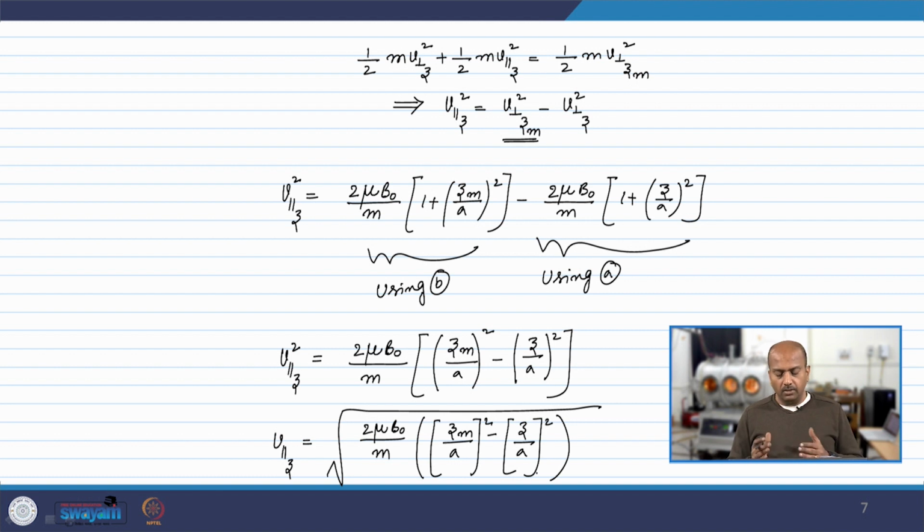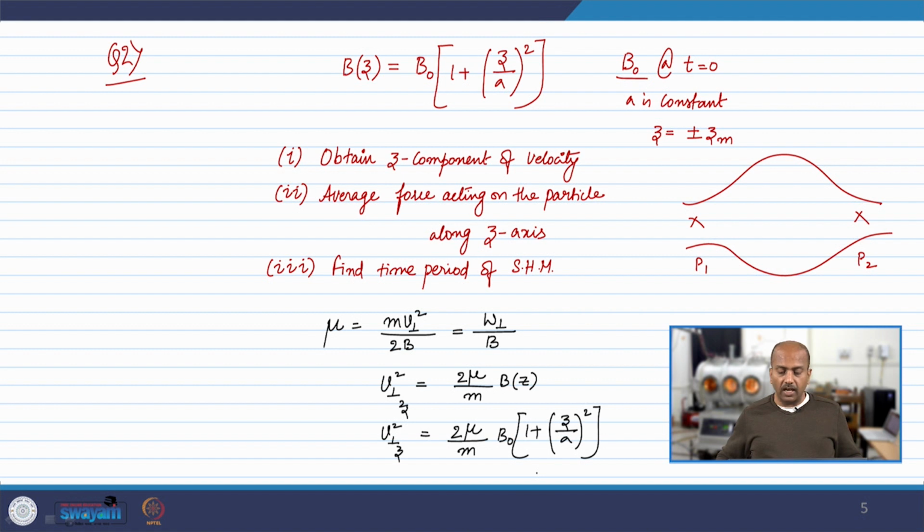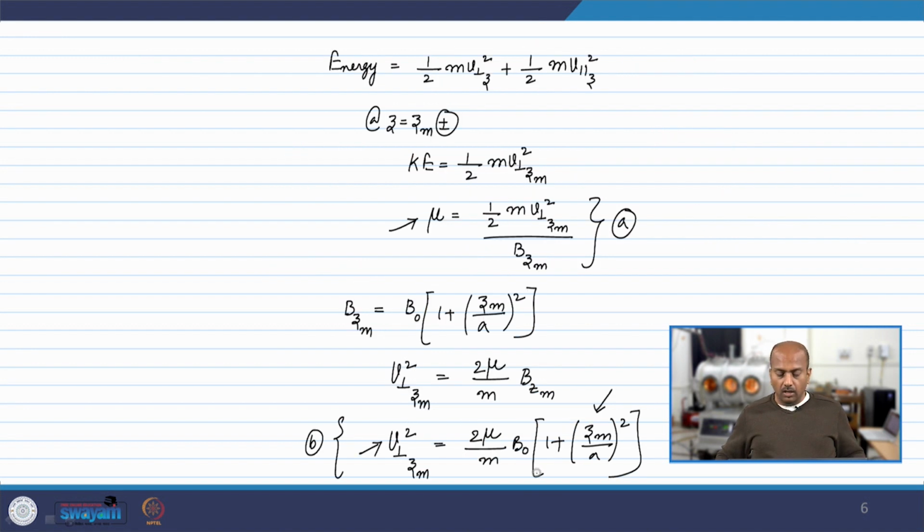So, the z component of the velocity does depend on the position of the mirroring point with reference to the instantaneous position of the particle, right. Now, let us look at the second question, average force acting on the particle. In the derivation itself we have realized that there will be a non-zero negative force which will act on the particle, right.